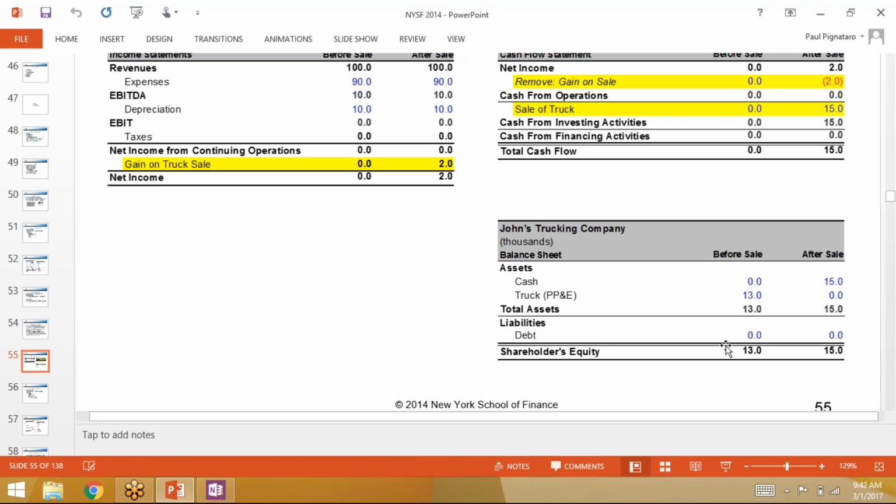How's the equity? It's a side question that does pertain to this. If we had raised $20 million to pay for this truck and the truck's depreciated down to $13 million, how come the equity is reduced as well? How does that stay in balance? How come the equity is reduced down?